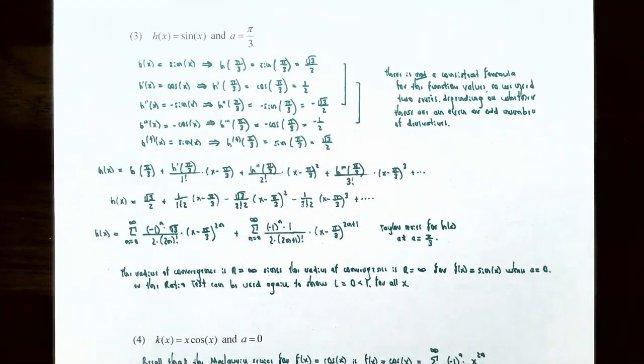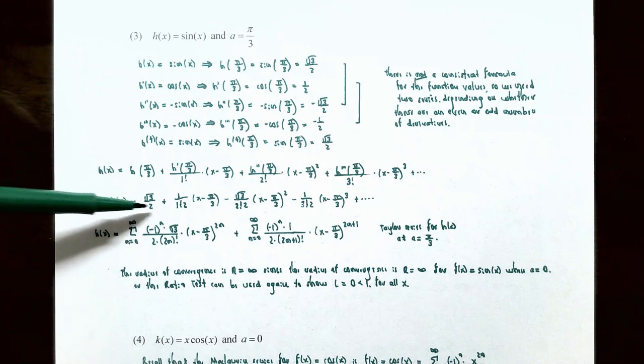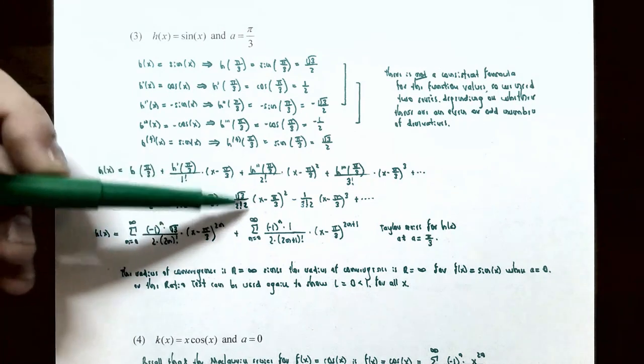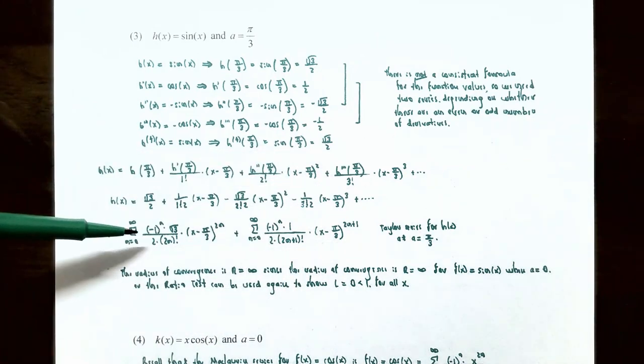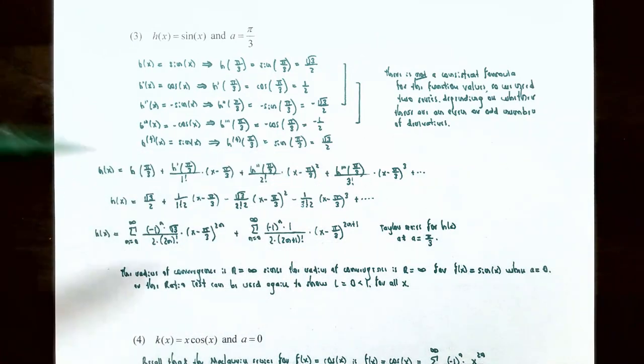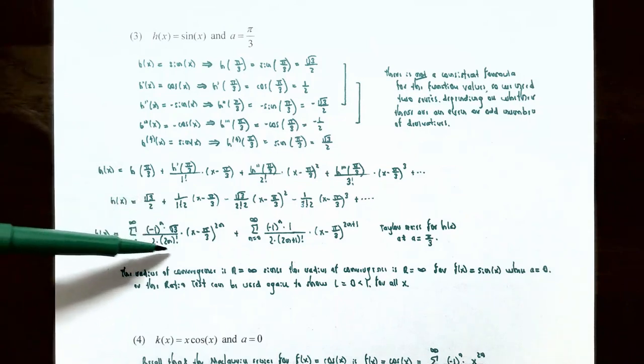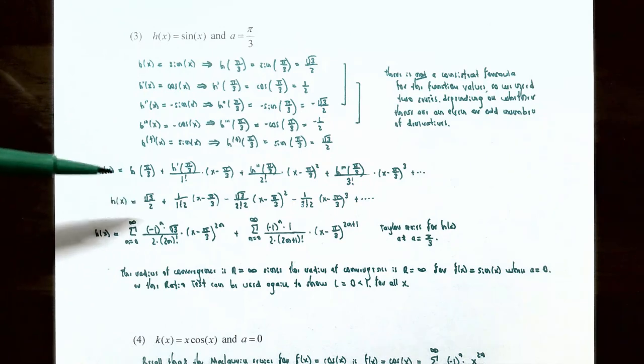And so it looks like there are two different series that we need. We have h of x can be this power series, n equals 0 to infinity. It looks like if you have square root 3 divided by 2 and it alternates signs, you have negative square root 3 divided by 2. The next will be positive square root 3 divided by 2. So you have a negative 1 to the n because it needs to alternate signs. You have a square root 3 divided by 2 with all those coefficients, divided by 2n factorial, because this is the zero term or the original function.